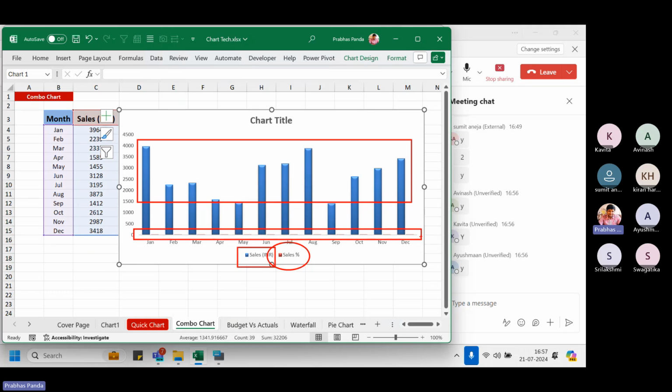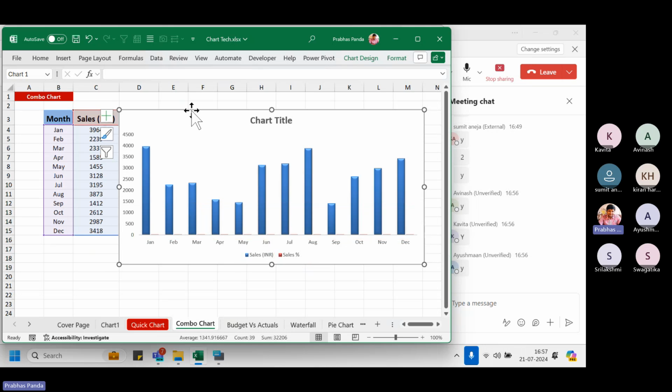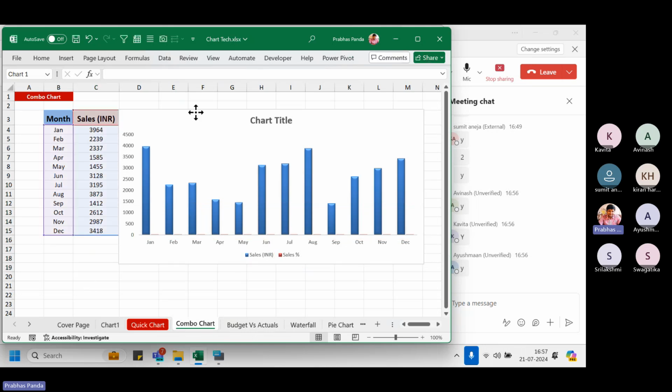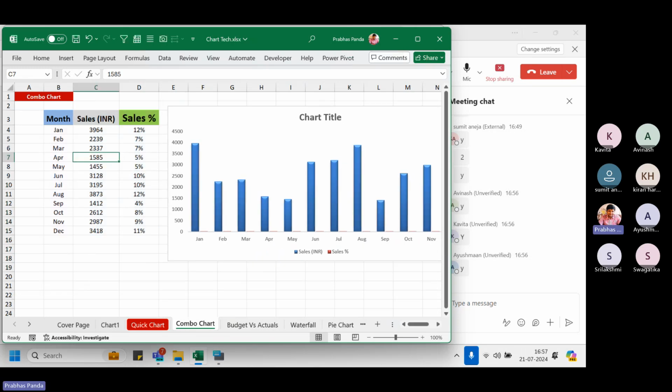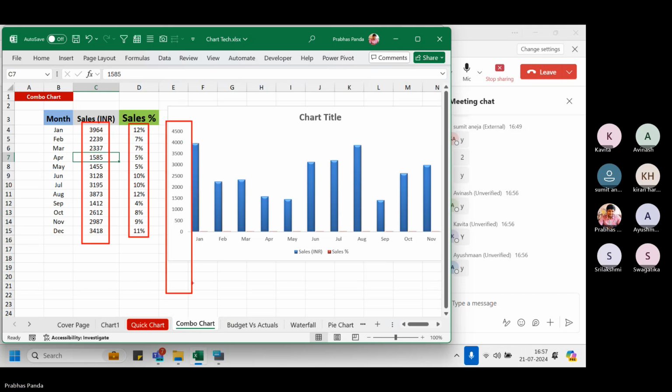And why has it happened like this? Because in our data, sales data is running in numbers, but sales percentage is running in percentage. So there are two different formats and we cannot accommodate them in one axis. What is the choice we have?